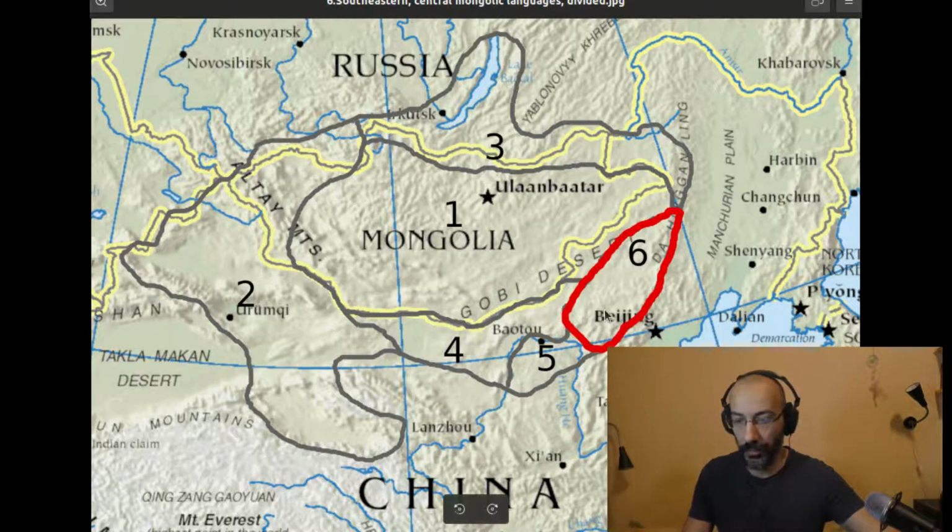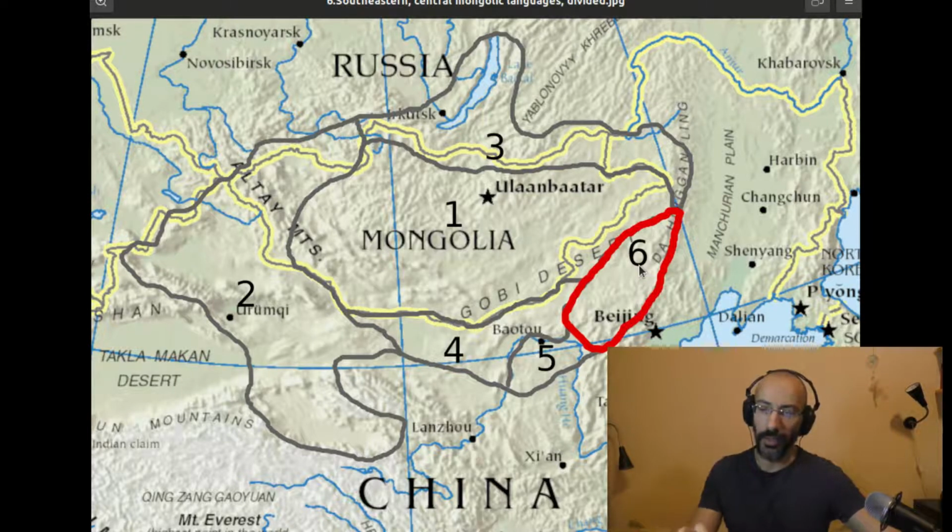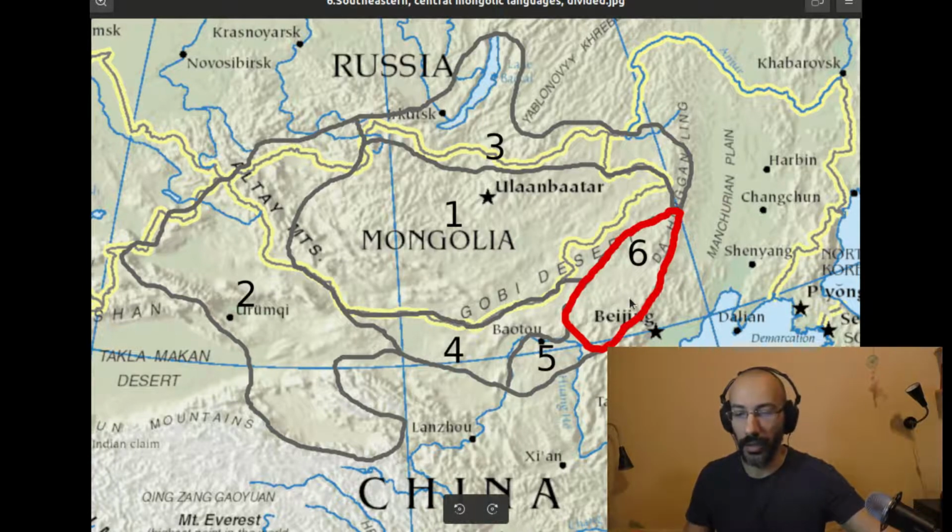Okay, now number 6. Number 6 is an interesting region. One could argue that number 6 should be number 6 and number 7, or maybe number 6, 7, and 8. Yes, but now I just lumped the varieties spoken here together into one group, I think because for practical reasons it is easier to handle this matter. Later we will be looking into this problem more deeply. But I think the proximity between the varieties spoken in area number 6 is quite high. There is a certain amount of mutual intelligibility between these varieties.